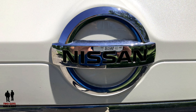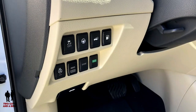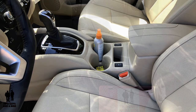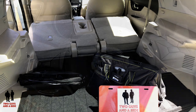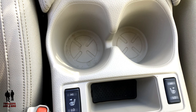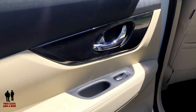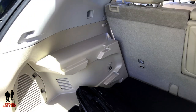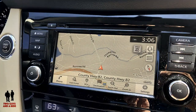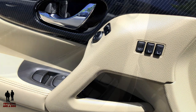Continuing the trim packages: an SL front-wheel drive at $31,490, an SL all-wheel drive at $32,840, an SL hybrid at $31,640, and an SL hybrid all-wheel drive at $32,990. That's 10 different available trim packages ranging from $25,020 to $32,990 to start, plus options à la carte. This vehicle has the intelligent all-wheel drive system, hill start assist, and the X-Tronic CVT — continuously variable transmission — which we noticed drones a little on acceleration and doesn't make great use of that 175 pound-foot of torque.